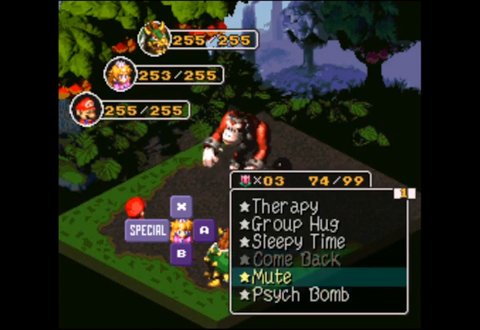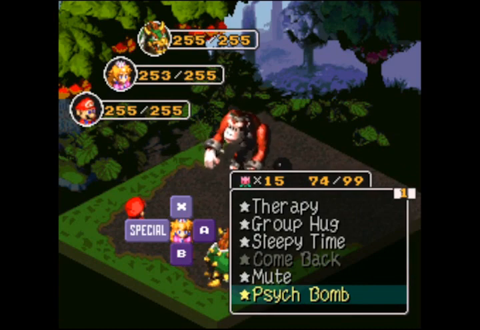Mute and Psych Bomb, they're okay. You can mute someone from doing magic attacks. That's what Mute does, but you don't need to do it. With most characters, at a certain level, you're going to be so powerful that even if they did a magic attack, it's not going to affect you. And also, especially once you have the Lazy Shell armor on people, it's not going to affect you. Psych Bomb, it's okay. I've always said about Psych Bomb that it does not do what I need it to do and is not worth the cost of using it.